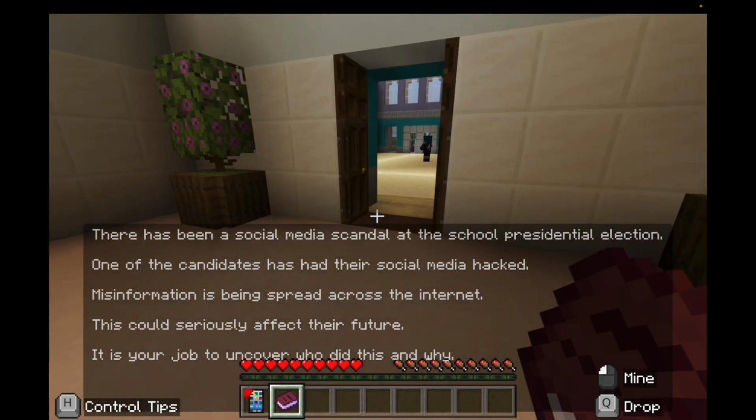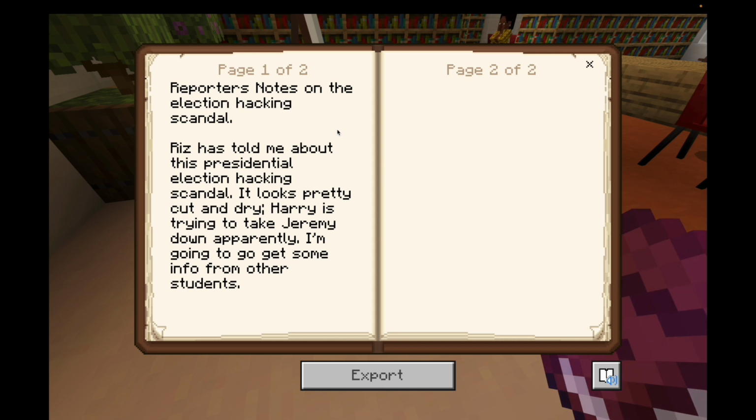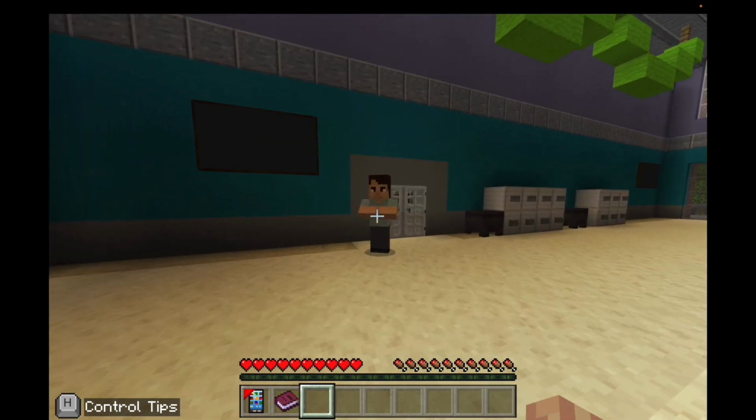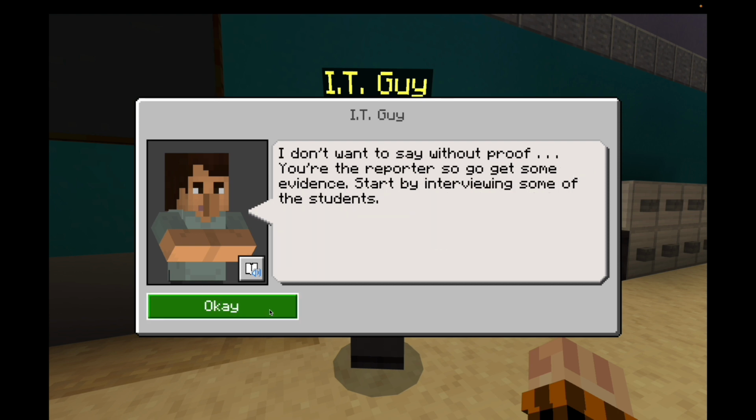And then once it gets going, you can head out into the hallway and start talking to the IT guy. You also get a notebook here, and so these are your reporter's notes, and so this will have updated information throughout the games as well. So we can head over this way and we can chat with our IT guy, and so they will talk to you about this cyberbullying event and that the post came from computer 2, but the cameras were turned off. So it's up to you to try and figure out who did it.